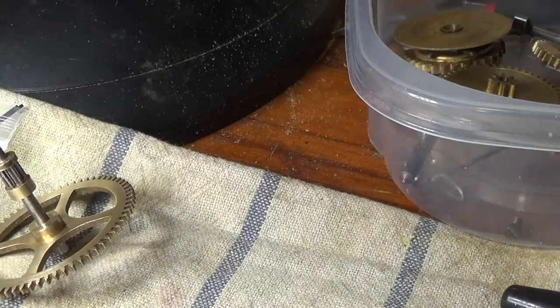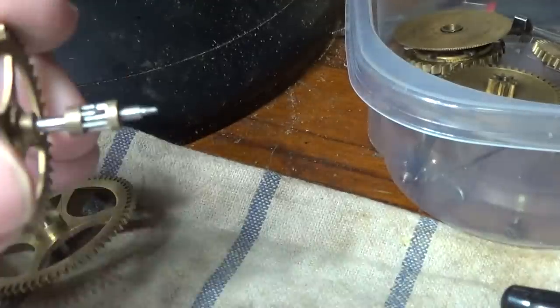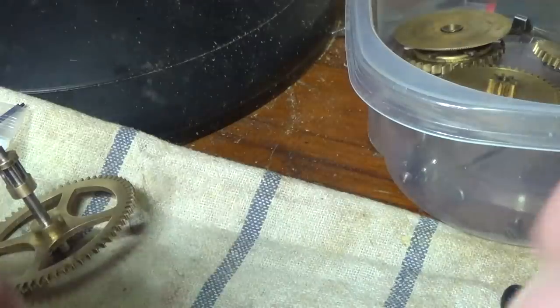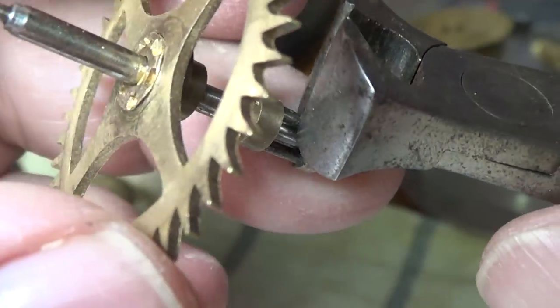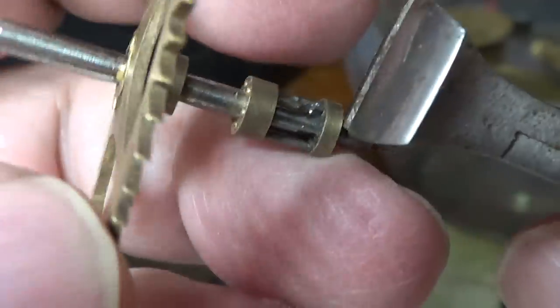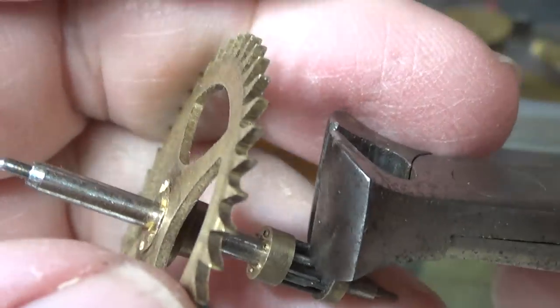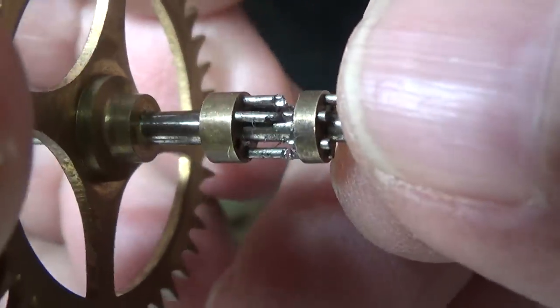So the first thing to do is to cut those trundles. Now each gear is a different size. This one is going to be 0.7. Cut all those through my side cutters. I couldn't do it with a camera in a way.